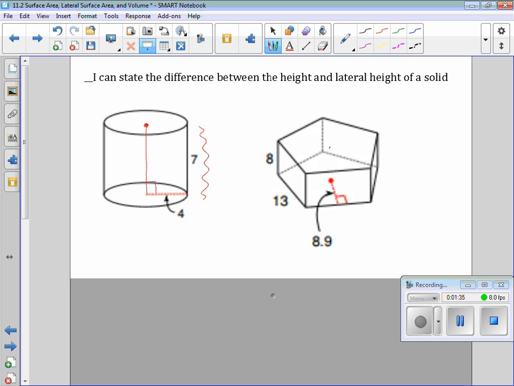If I put a dot in the very center of the pentagon in this one and drew straight down to the center dot in the bottom, that would be its height. That height is the same as one of these edges, right? If I'm standing in the room, it should be just as high from the floor to the ceiling in the middle of the room as it is on the edge of the room.